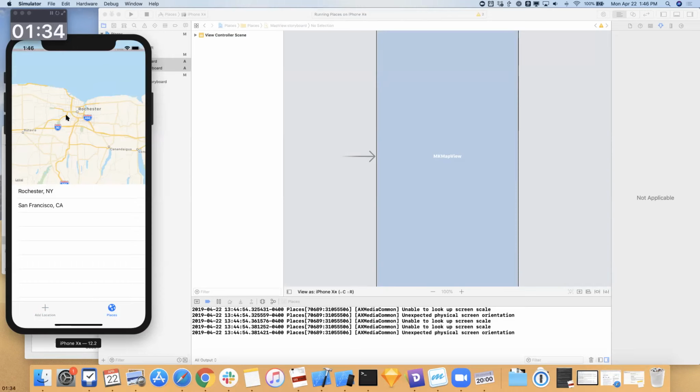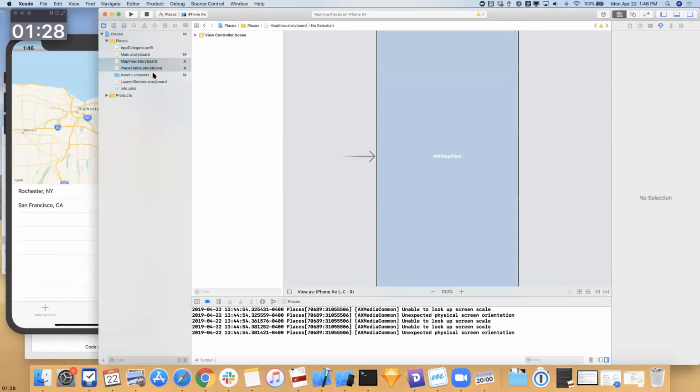And then, Paul, did you say that this table view needs to be an initial view controller as well? Yes. If you don't do that, we have two initial view controllers. Every storyboard file needs to have an initial view controller. That's just how they work. There's another way around it, but I don't want to go into that today because that requires writing extra code. Sure, I'll just do it this way because this is simple. Cool, thanks.